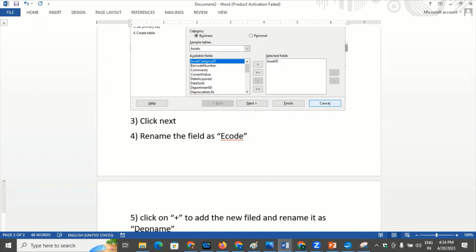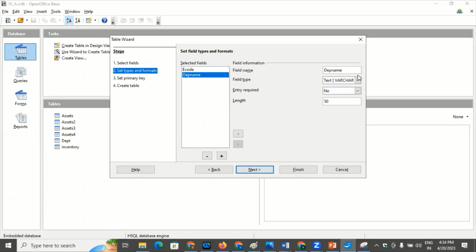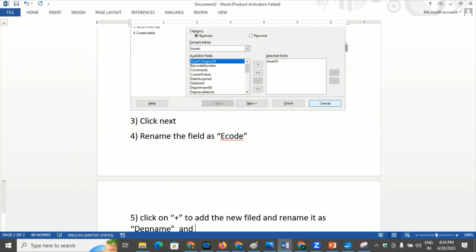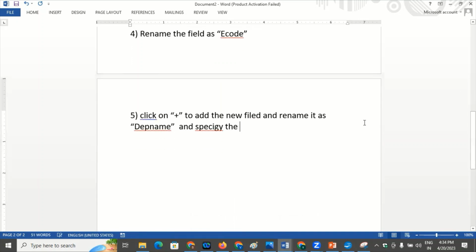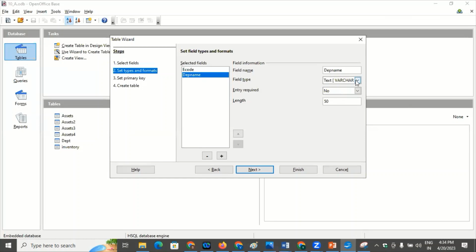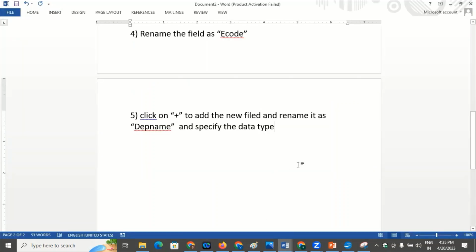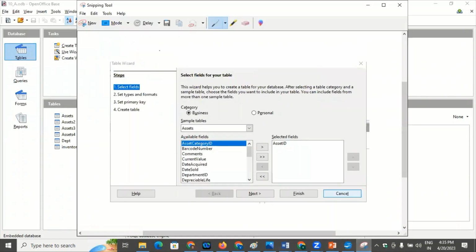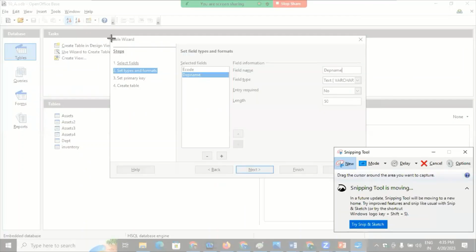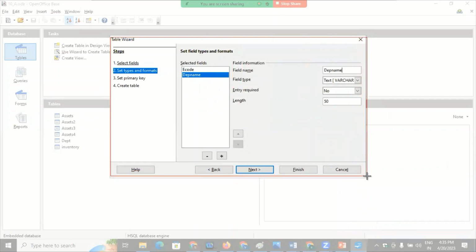Next, what do you want to do? After DEP name, select the field, declare and specify the data type. This one also you can do. This is text, where we don't want to do anything. What is the next step? So this is up to here. You take this screenshot with the snipping tool, because the selection is automatically selected and doesn't get removed. That's why you can take this.